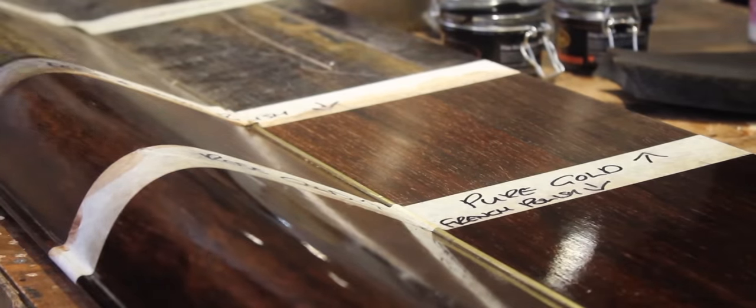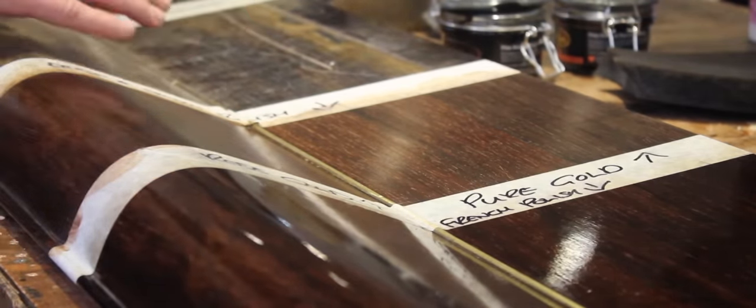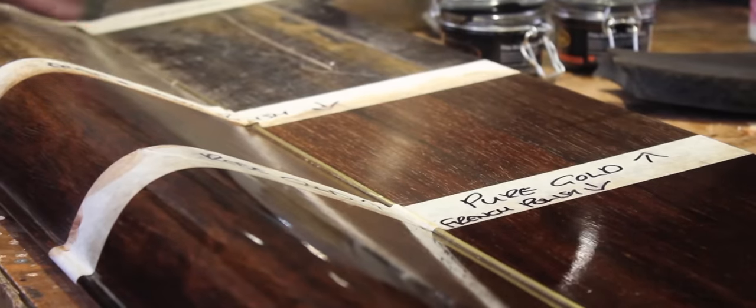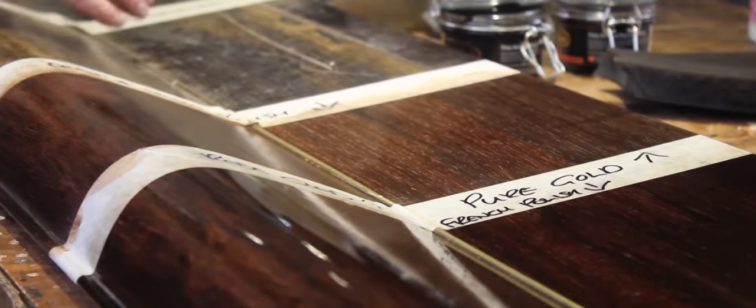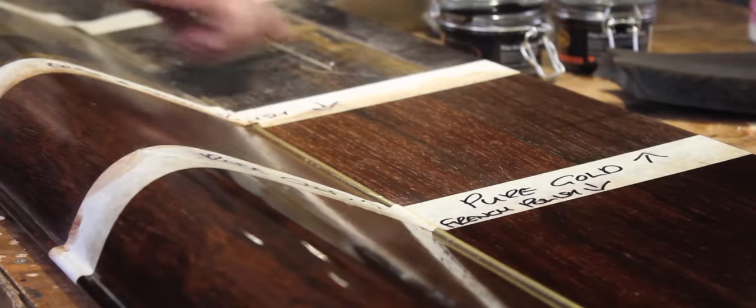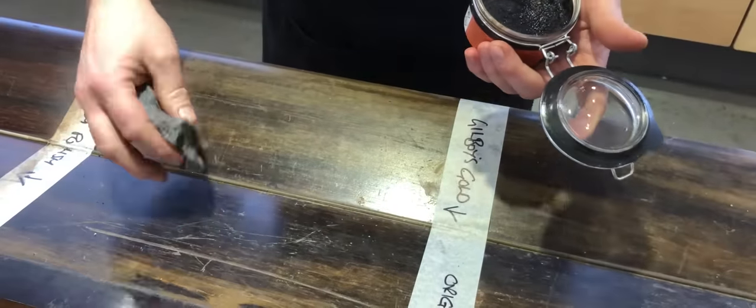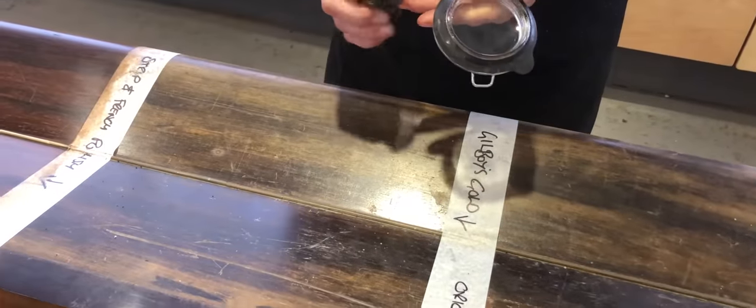The other thing, if you don't want to strip, so this is our original finish to this rosewood fall off this piano. We've done nothing to it, pulled it out of our store. I'm going to apply some rose gold and some antique gold to this surface and see what happens.